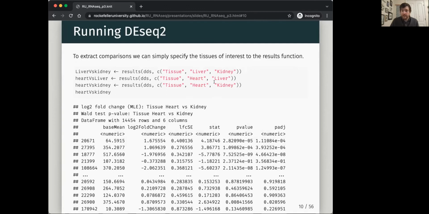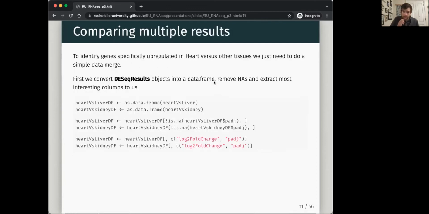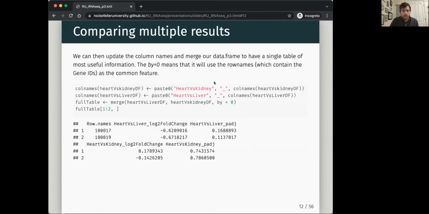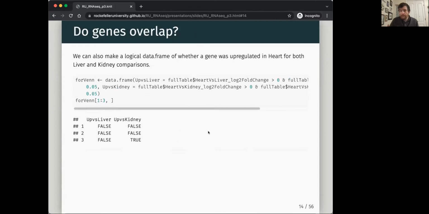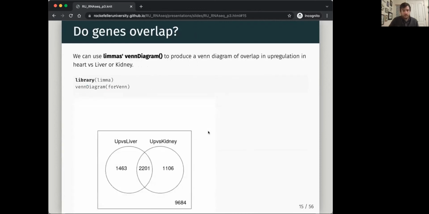So if you see something that is a log2 fold change greater than 0, that means it's a propensity for being in the heart. And then when we have a look here, everything is greater than 0 that we filtered for. So yeah, that means we're looking for genes that are more enriched in the heart than either liver or kidney.